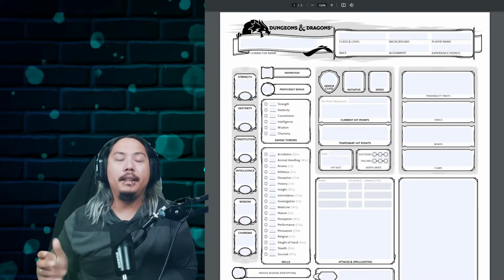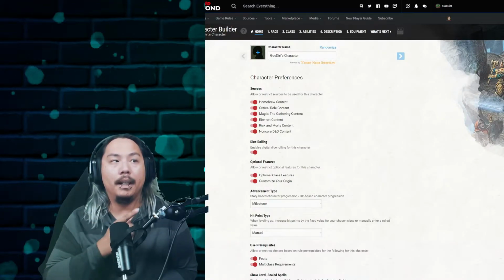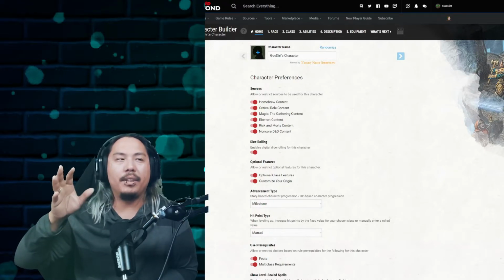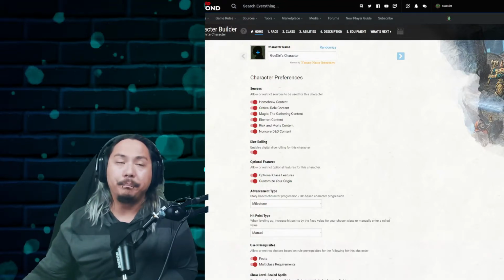So to make everything easy, we are going to be using the character builder here on D&D Beyond as well, just so that you guys can see everything clearly, and everything can slot into place perfectly.